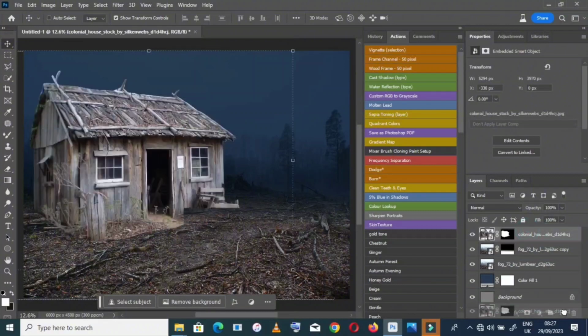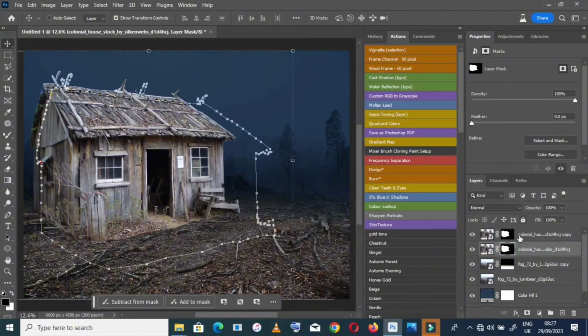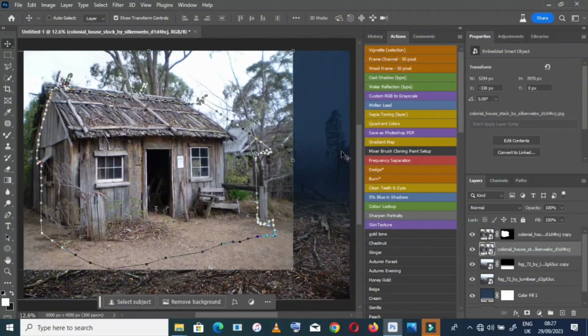So now I duplicate the layer by Ctrl J, and then come to the down layer, delete layer mask. It will be like this.